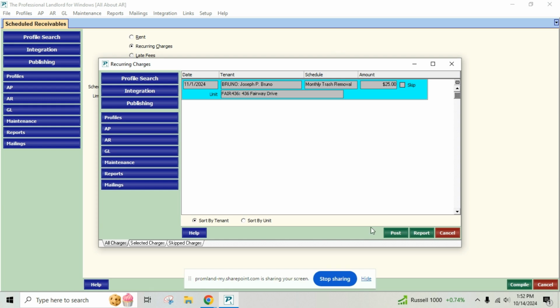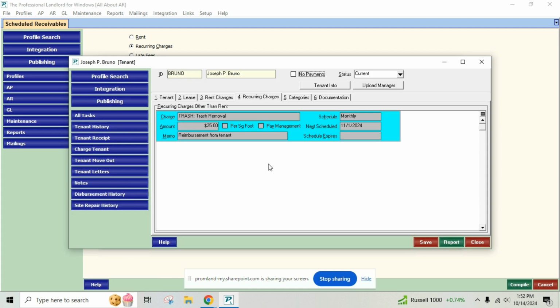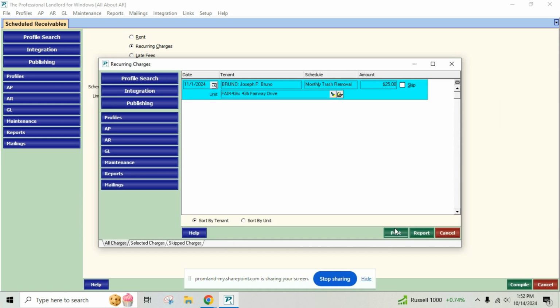Again, you still have sort by tenant, sort by unit, the report button, verifying the information is correct, or clicking on the yellow folder to go into the profile to make the changes in the tenant's profile under the recurring charges tab. Once you have all the changes correct, then you can just click on post.